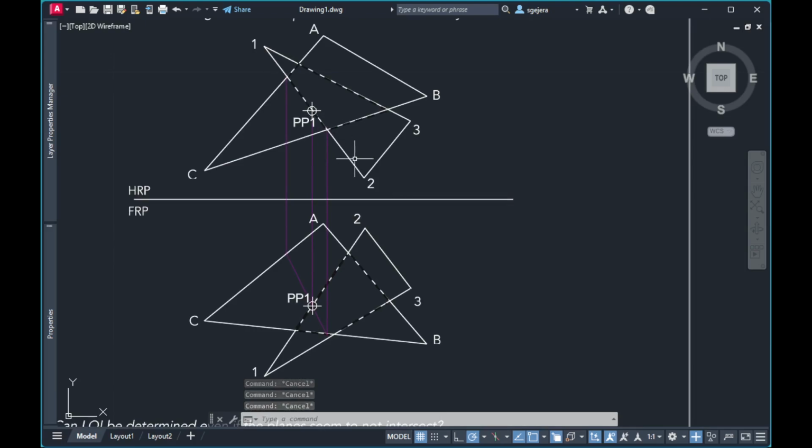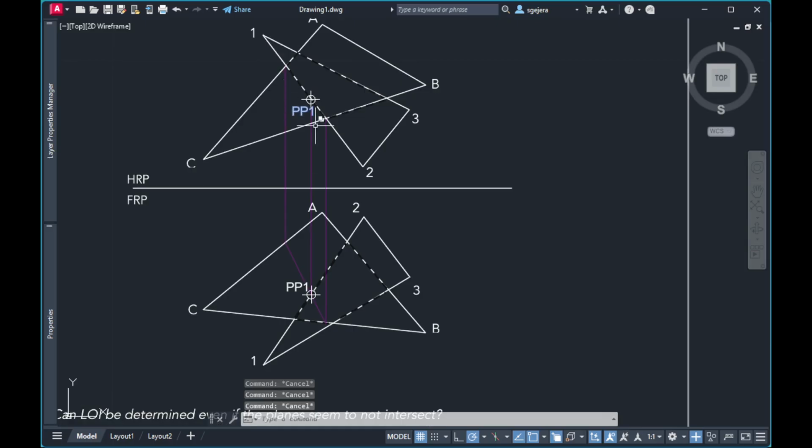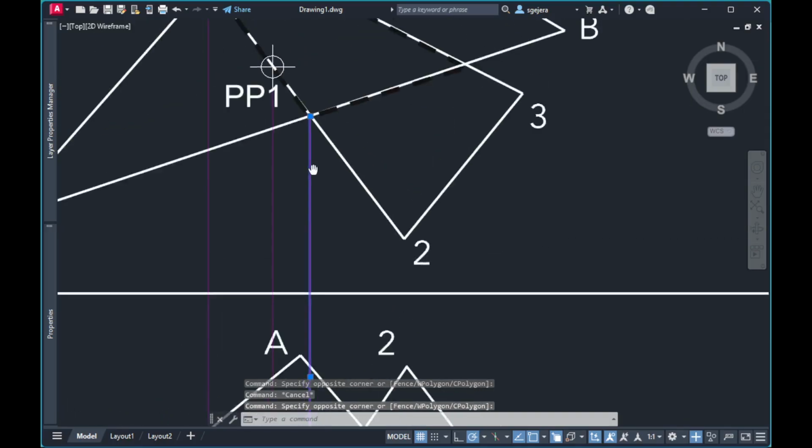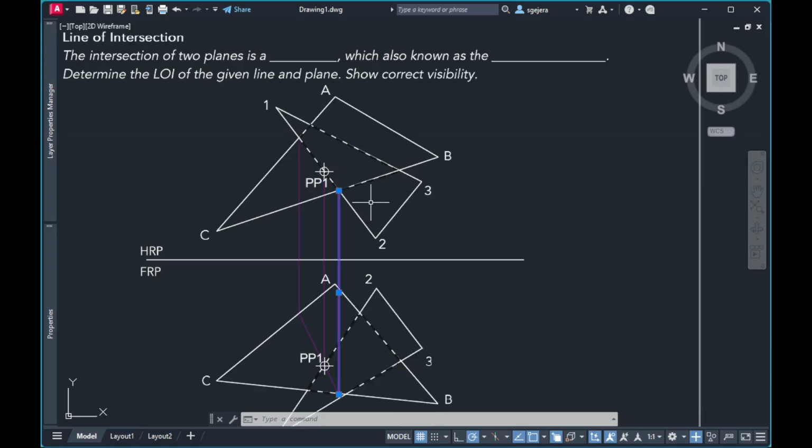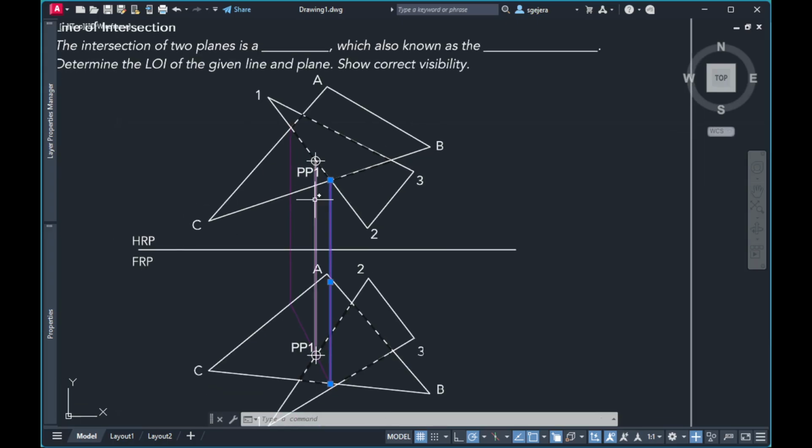Ang next line na pwede natin check is BC. Tama? So, we've done 1, 2. Let's check BC. Kung saan yung piercing point, if it has 1. So, ang maganda sa method na to, when you're doing clockwise, is that you can recycle points, or you can recycle projection lines. Kasi itong projection line na to can also be used para sa line BC naman, if line BC is acting as if it were a line. Okay? So, line BC, we are imagining it as if it were a line. So, ngayon, ipo-project natin siya.